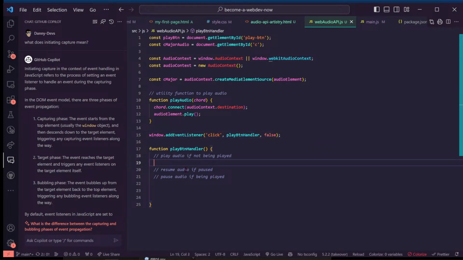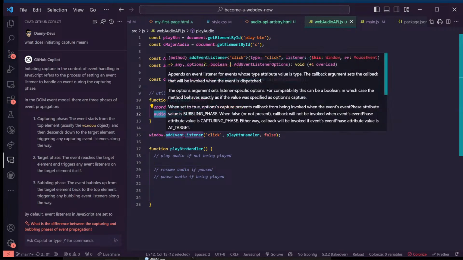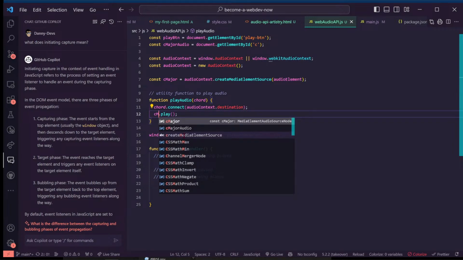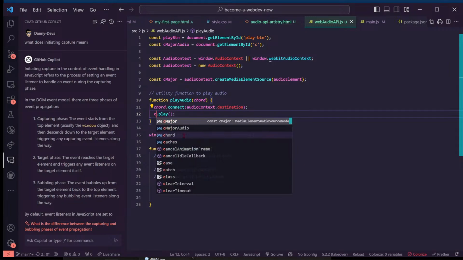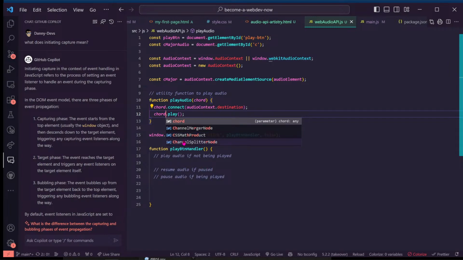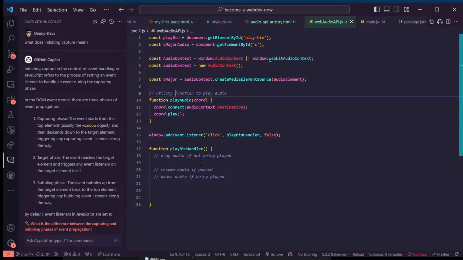Play audio if not being played. Oh yeah, this is not an audio element anymore. C major audio. Ooh, chord. Let me see. Chord. Okay, yeah, now we can play whatever we want.